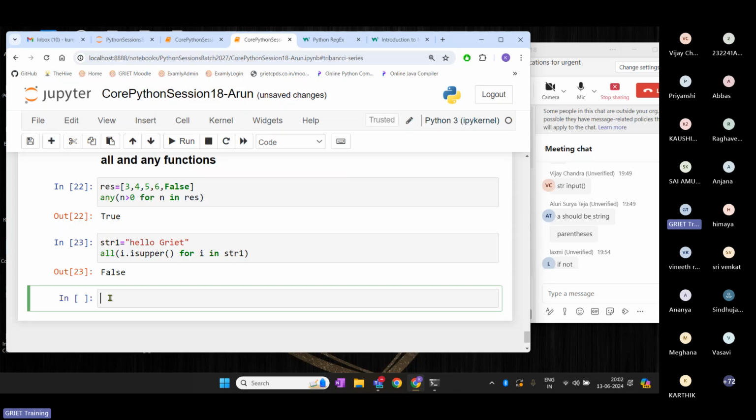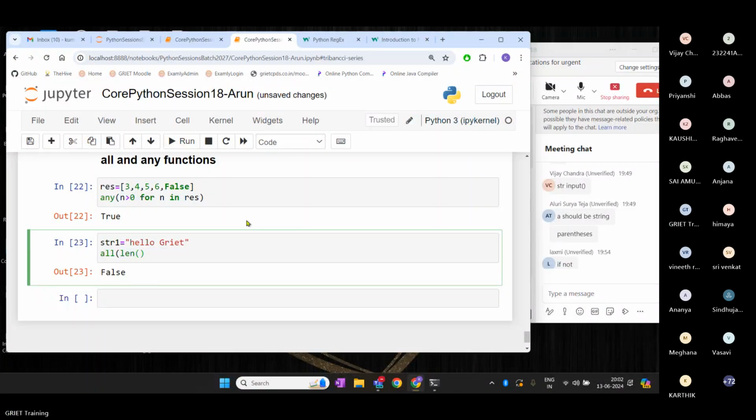In that way you can use this particular all function. You can combine multiple conditions inside all also. For example, you can just update this. So see what I'm doing, just observe.